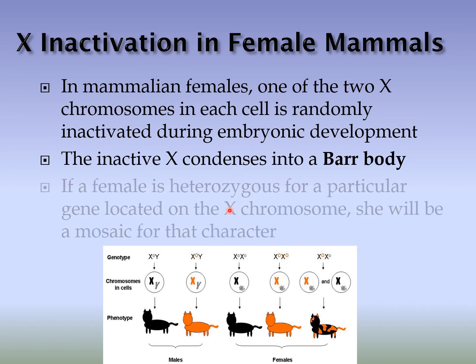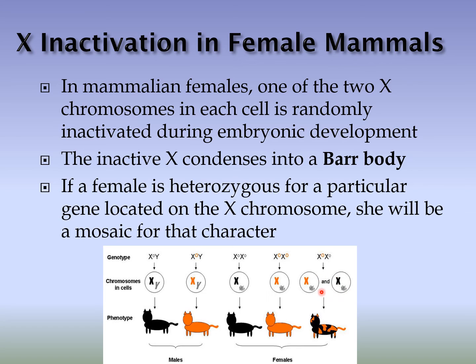All right, so let's look at these a little bit more in detail. Again, it only happens in females because the X chromosome does not become inactivated in males. So here we have a male with the black allele, it's going to be black. A male with the orange allele, it's going to be orange. Now we have a female in which the X chromosome that's been inactivated is the orange one in all of her cells, right? And then this one is a female in which the chromosome that was inactivated was the one with the black allele, so that the orange allele is expressed in all of the cells. Now you have a mixture, right? In the cells that are orange, the chromosome with the black allele has been inactivated. And in the cells with the black color, the orange chromosome was inactivated.